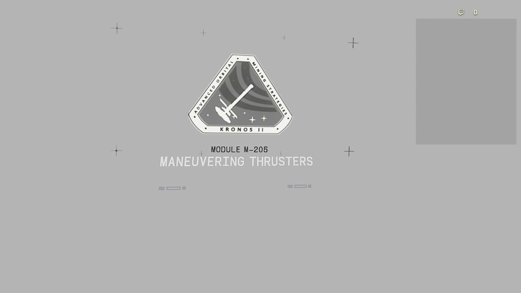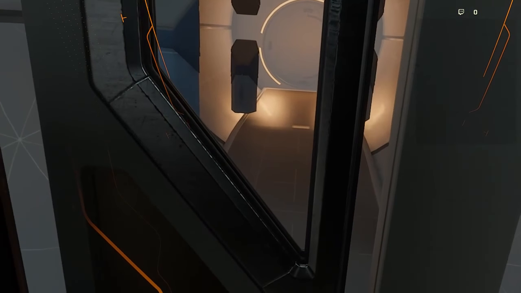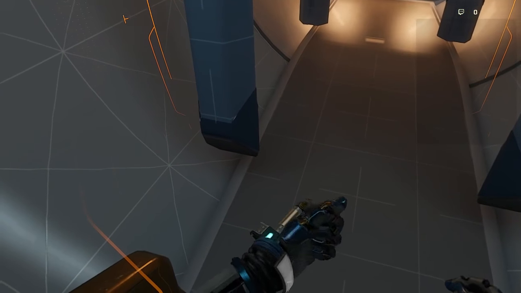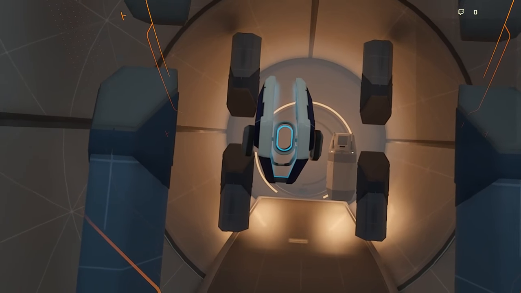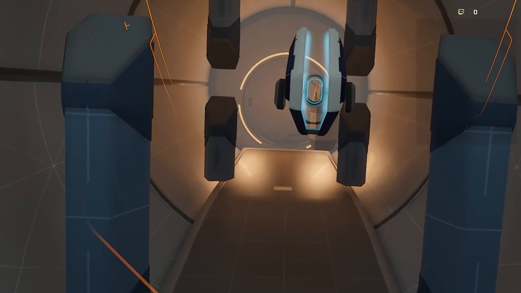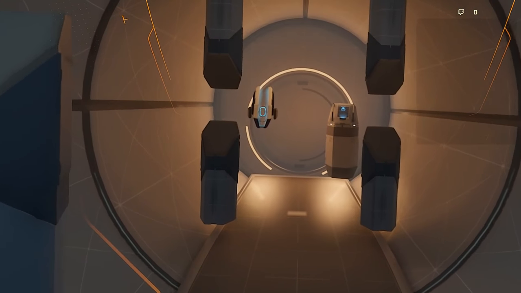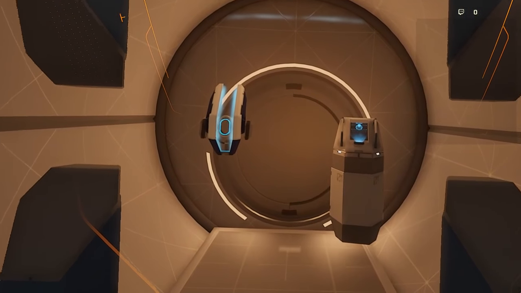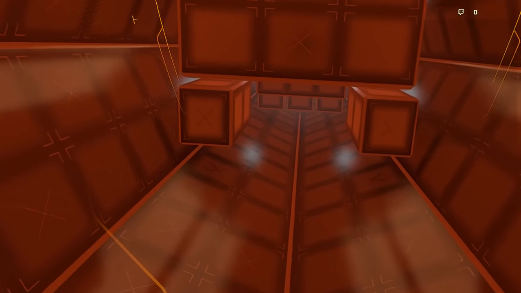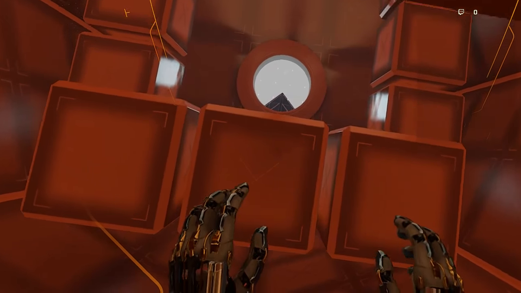Maneuvering thrusters. Your hands are equipped with maneuvering thrusters, allowing you to move more freely in zero gravity. Activate left thruster. Activate right thruster. Now please exit the activation pod and use your maneuvering thrusters to reach the door ahead. Thrusters can be used in short bursts or held down for continuous usage. Please press the hollow button near the door to proceed. Good. Now navigate the environment using only your maneuvering thrusters. Do not grab any surfaces during this test.